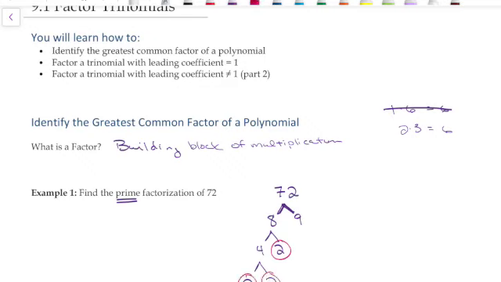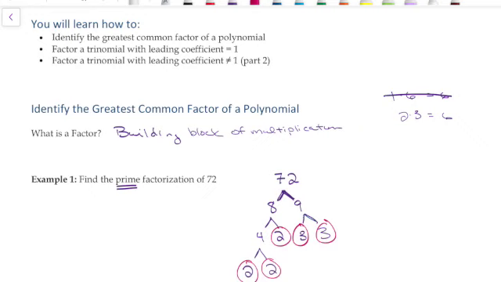All right, so everything that's circled means I've worked it all the way down to its prime. So 9, I want to do purple. 9 is 3 times 3. 3's are prime. Right, so our prime factorization is 2 times 2 times 2 times 3 times 3. Okay, so that's the expanded version. If you want to write it in exponential form, which is way more user-friendly, you don't have to write so much, this part is 2 cubed, and this part is 3 squared. Okay. So that's prime factorization.